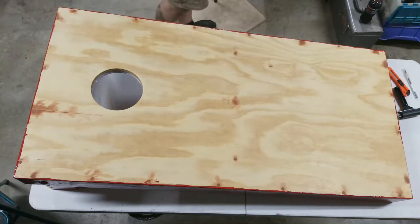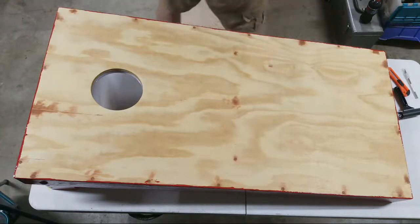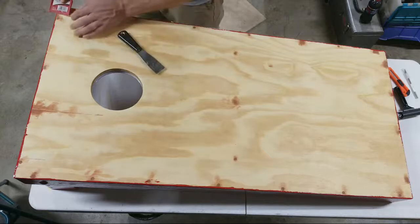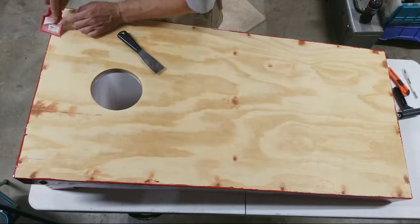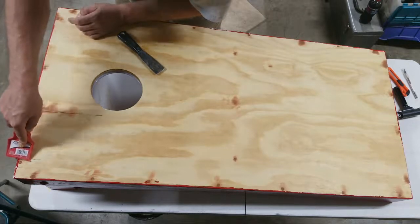Actually, I'm going to scrape this paint off of the edge here real quick. Just got to find something that I can actually do that with. I think I got a little scraper over here in the old toolbox. I do. There are a couple. I got a plastic one and I got a metal one. I could use my chisels too, but I don't want to get paint all over my chisels. That wouldn't be cool. Let's start with this plastic one. Yeah, I think we'll just use that. That's going to work out a-okay.